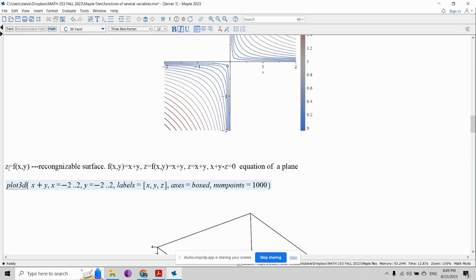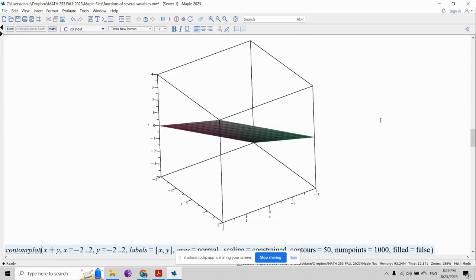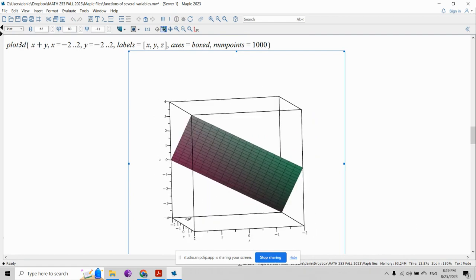Always remember that the graph of a function of two variables can be a recognizable surface. When you set z equals f of xy, if you manipulate the terms, you may recognize the shape just like before: a sphere, or a more common one, a plane. Let's say the function is x plus y. Then z equals x plus y is nothing but a plane that goes through the origin 0, 0, 0 and has a normal given by 1, 1, minus 1, if you remember the equation of the plane. So indeed, if we sketch it, you see a tilted plane like that. Again, that's the graph of the function.